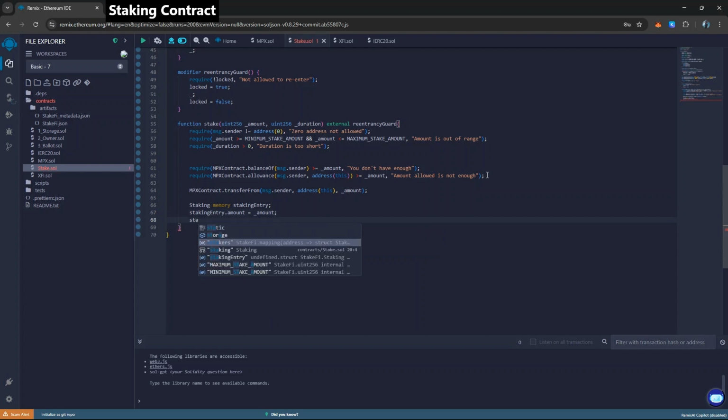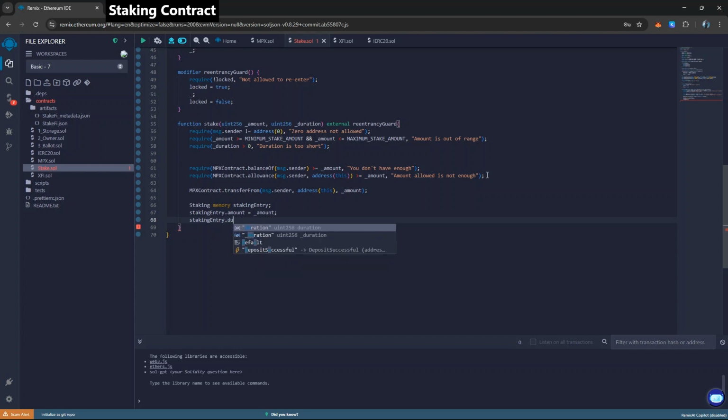Then staking entry dot duration will be equal to block.timestamp. So we're getting the current time, then plus the amount of seconds given by the user. So we say plus duration, and I think that's it.